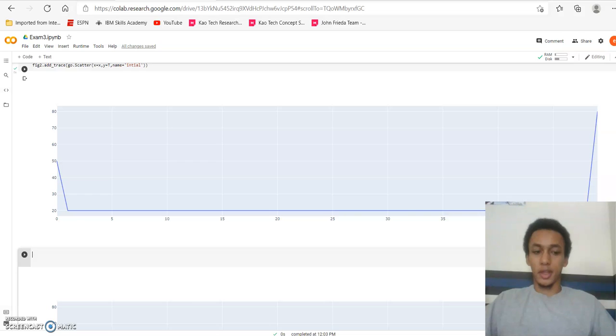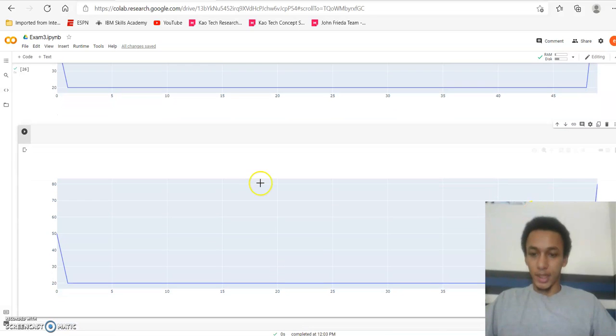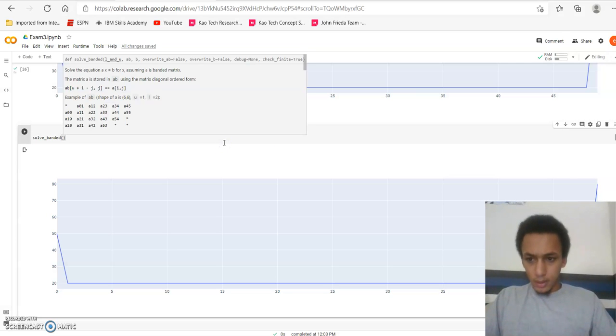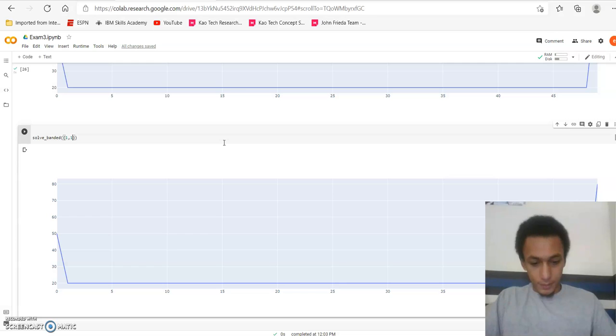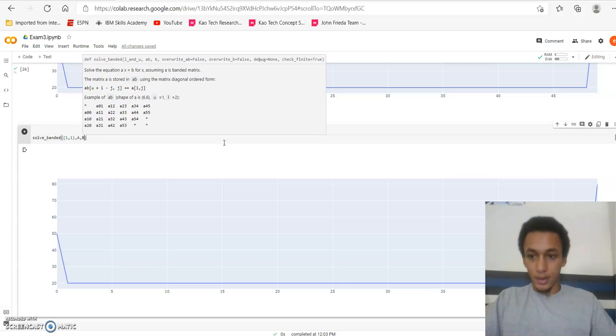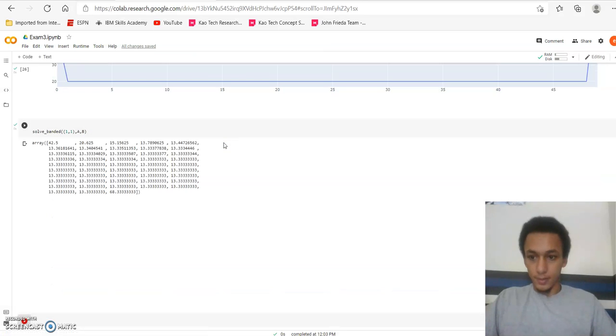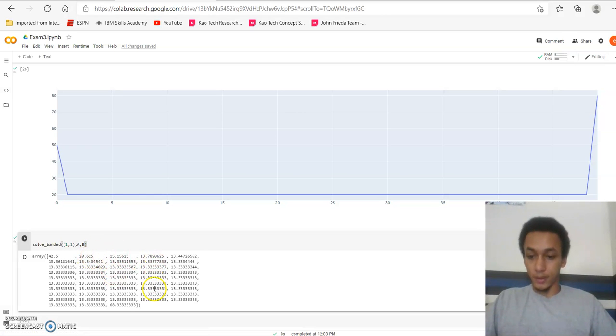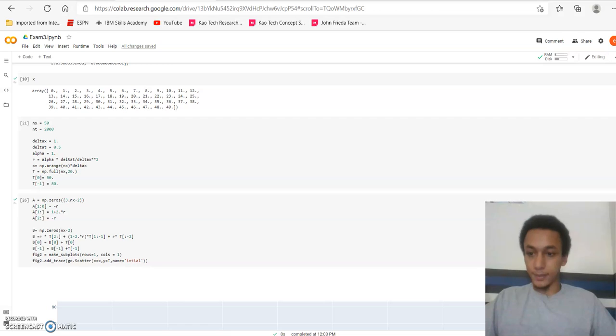Not what we wanted as of right now, because we're only pulling 1 and we're not iterating it, so we're not getting multiple values over a period of time. But this looks good for now. And let's try solve banded and see what we get for the values there. So let's say solve banded, A and B, and see what we get. This doesn't look exactly right for now, but it does give us a whole bunch of different internal node values, so we can live with that.